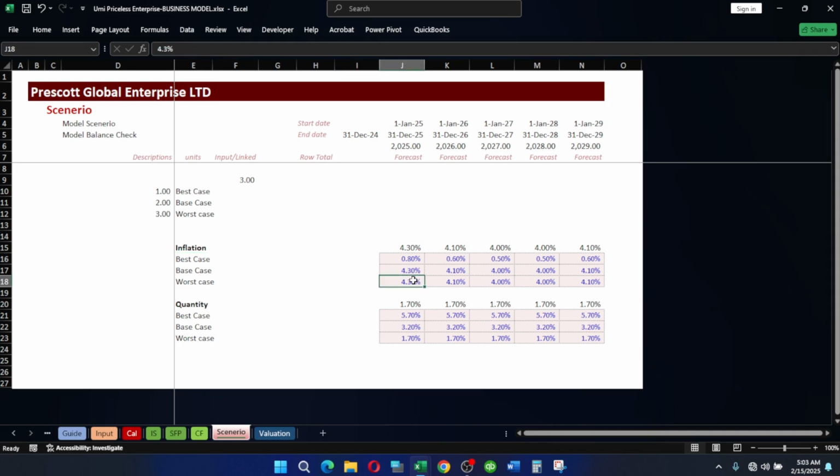Now if you look at here, you see that here we have the inflation rate. The inflation is assumed to go up by 4.5 and 4.3%. So what it means is that we are on the worst scenario. So if we change this to 1 or to 2, just look at what will happen. You can see that the scenario 2 will change. I don't know why this one did not change, but it's supposed to have changed. Only one that is affected is here.